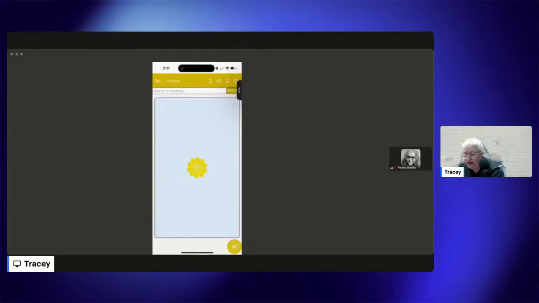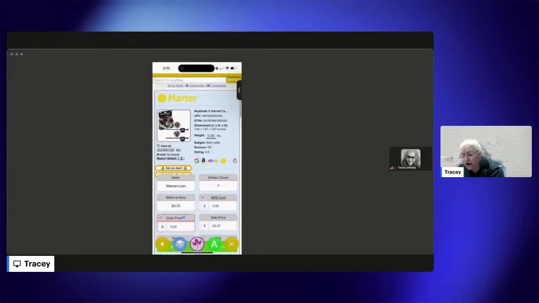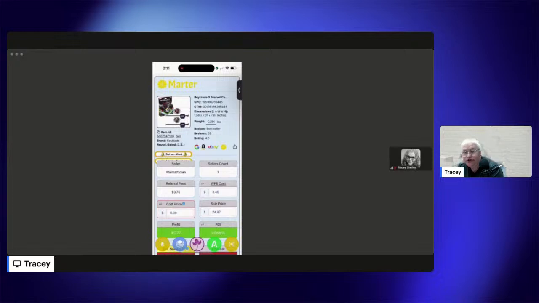And we'll just take a look at this one. Again, we have all of our general information at the top. While you're outsourcing, be sure to pay attention to the brand over on the left under the picture. This brand is correct. It says Beyblade. We want to make sure the brand is correct. But then also that report gated, remember if it's yellow, that means you're going to have to ungate it. And if it's red, it means restricted and you can't sell it at all. So just keep those things in mind.